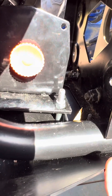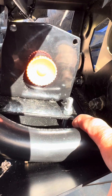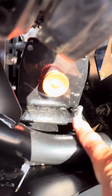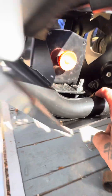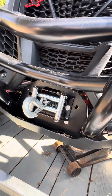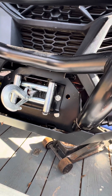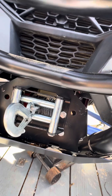You could crank it down further so it actually touches, but I'm probably about two millimeters from that — the bolts are as far as they'll go down. That's fine because this plate's thick; it's not going down. If anything it's going to go up when you start winching. I think it looks pretty good, it's tucked back in there pretty safe, and it's not going to catch on anything. I think it's definitely strong enough to do the job.